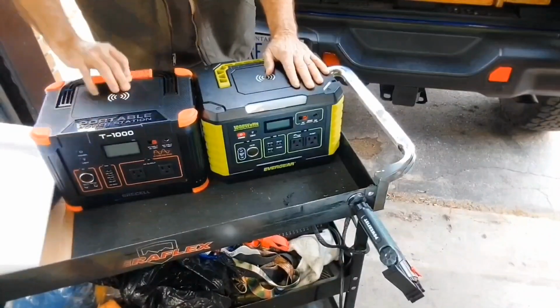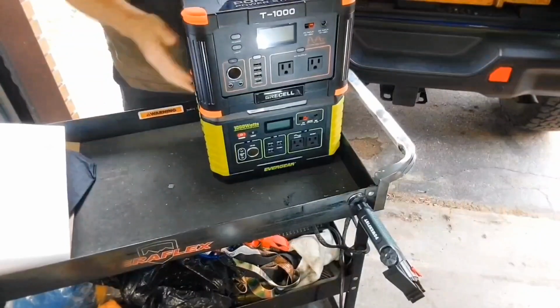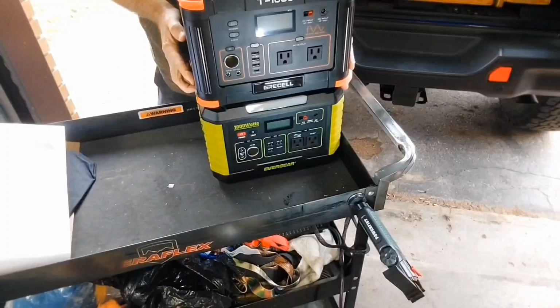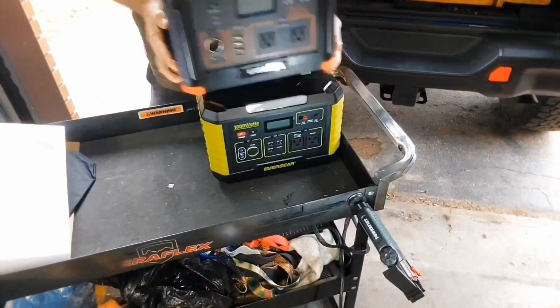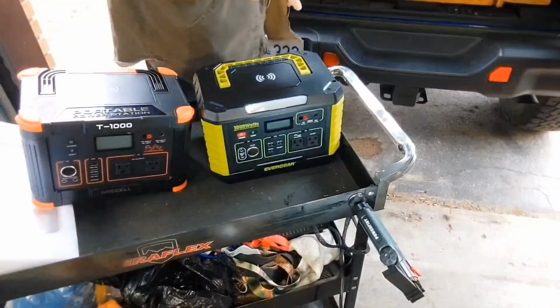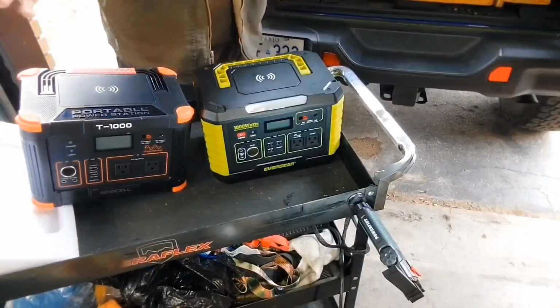I'm very, very happy about that. You could stack them like that, put a little spacer in between, or put them side by side, or you could put one on one side of the Jeep and one on the other and run a wire across, you know, run one of the power wires across.